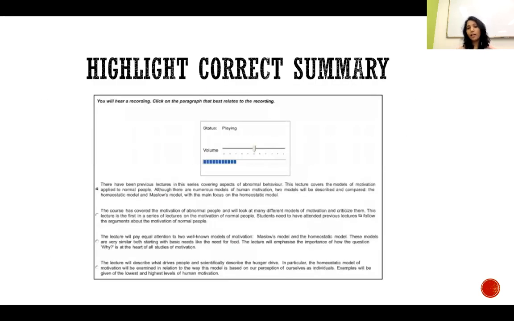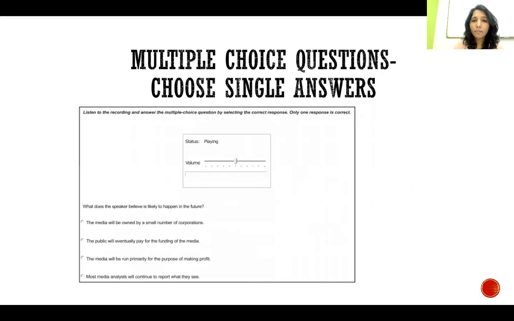Next question type was highlight correct summary. Here you'll have to choose what the right summary is. Every time you choose the right answer, you get a point. There's only one correct answer, no negative marking, okay? So choose the 3rd option for this question type if you get stuck. The next question type is multiple choice single answer. Sorry. Again, an audio is played and a question is asked based on that audio. You're given options. So keep toggling or keep reading the options while the audio is being played and choose it, okay? So the main thing is your time management here.